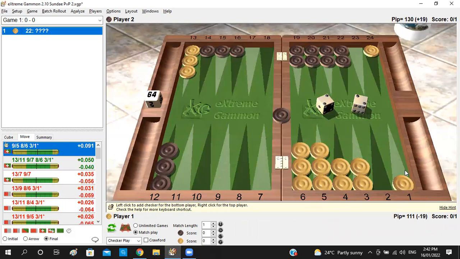And one of the reasons why you do this is because black has the time. Look, there's 19 pips of timing. That's huge. The reason you do this is because while he's on the bar, he can't extend this prime. He's frozen. He can't play until he comes in again. Got it. And he may roll. Yeah, I get it.